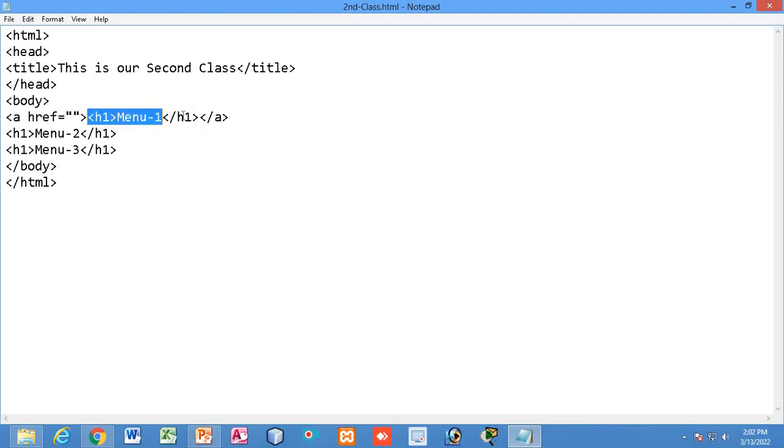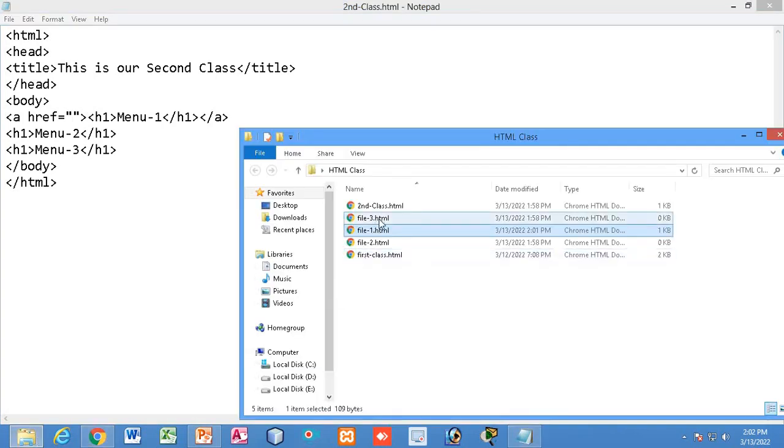And inside the anchor tag, this menu 1 using the h1 heading that is placed, okay? So this menu 1 is enclosed between the anchor tag, right? And see, A refers to the anchor tag. This is what we are doing. We are doing the hyperlink. We are linking this menu to a separate file. Now href, this is the attribute for the anchor tag, equal to double inverted comma, and inside the double inverted comma I have to write the file name. Which file name? This file name, file1.html.